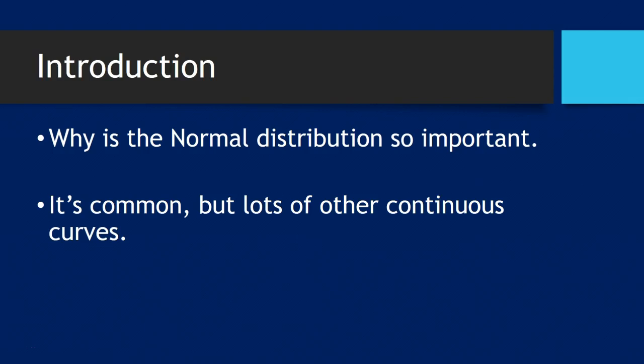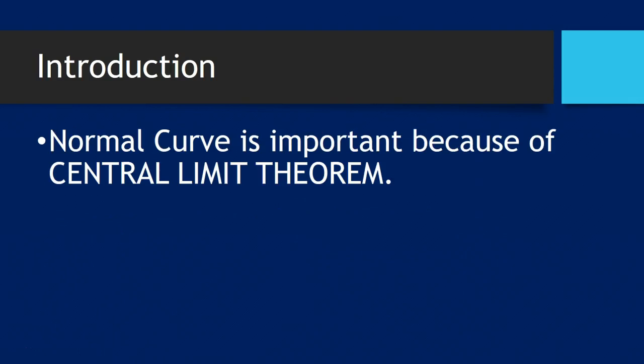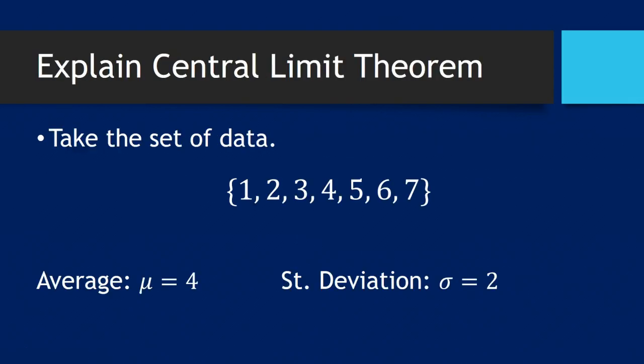This central limit theorem is not only the motivation behind what we're going to do in the next chapters, but it's the reason why we study the normal curve so much. It's why the normal distribution is important. Again, I think I mentioned this in the last chapter. The normal distribution is a very common one, but it's not the only one. If we looked at chapter 5, there's lots of other distribution shapes. The reason the normal curve is important is because of this central limit theorem.